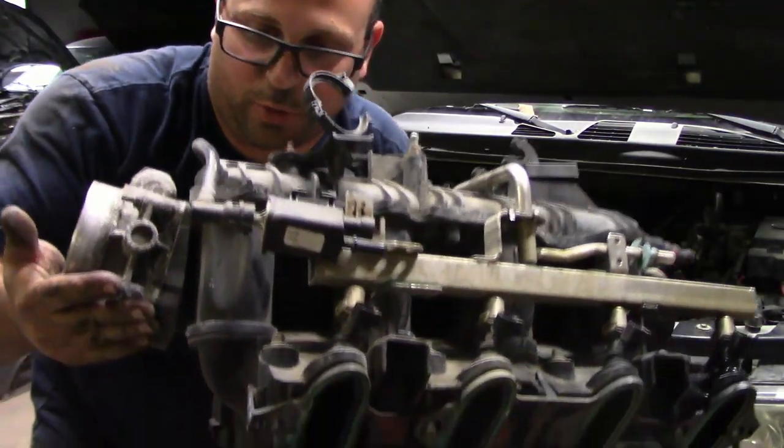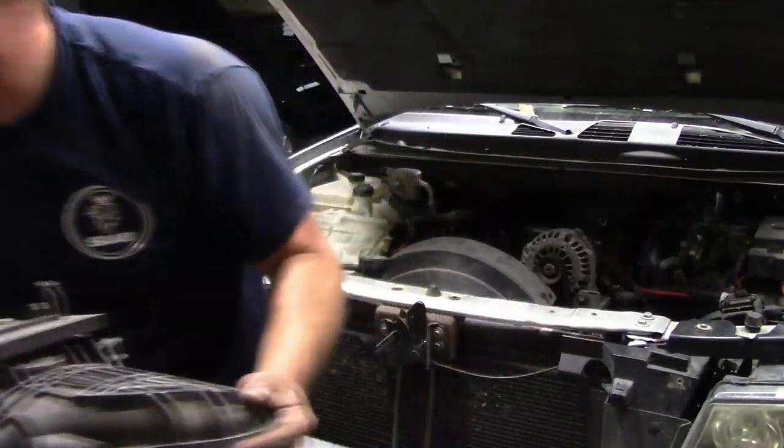And the intake's out, so that's a good start. One thing I'm going to note, that intake took a bit of finesse and finagling to get out. So if you're doing this yourself at home, make sure you have a little bit of patience when you're trying to pull that out of there.